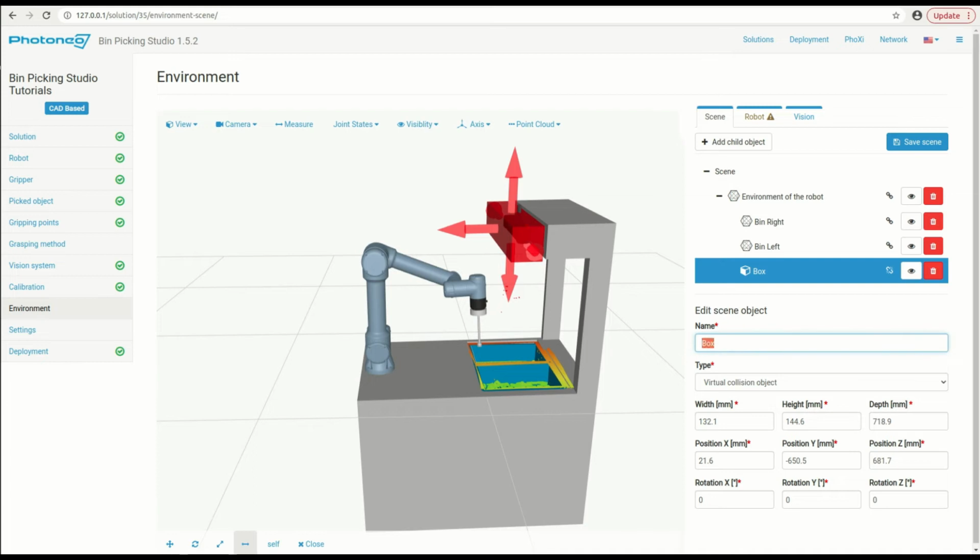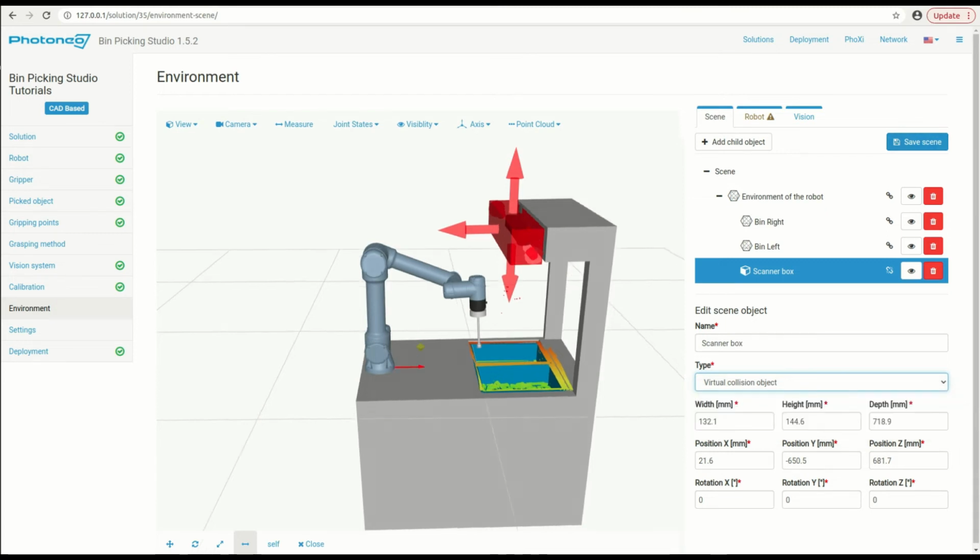Name it properly. And the type is virtual collision object because it is not something which is physically in the scene, but it is something which is just for us to determine further avoidance.